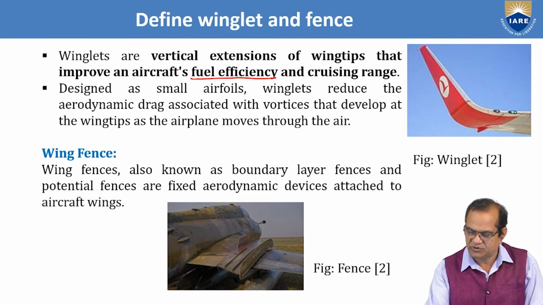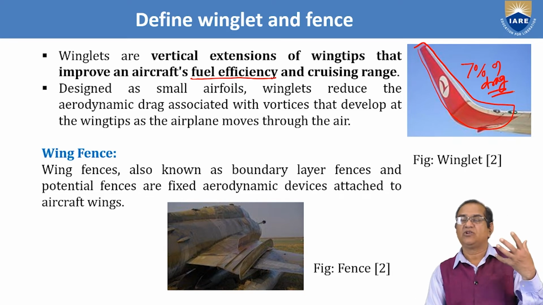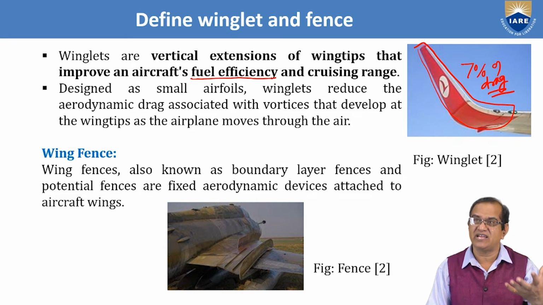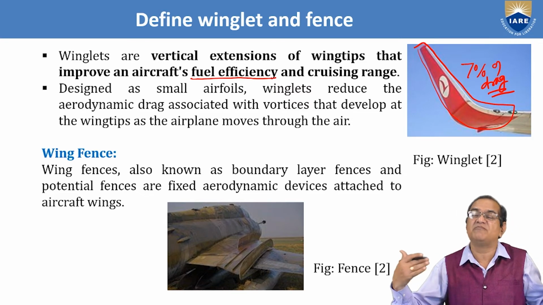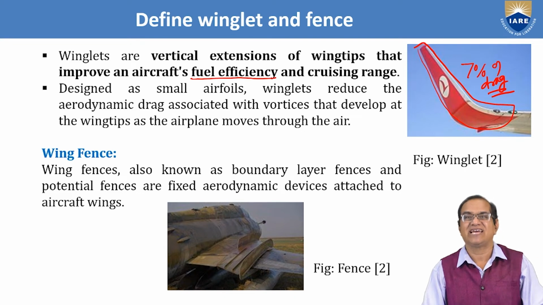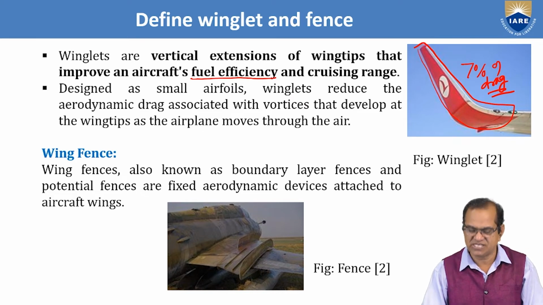So here, if you see, this is the winglet, and this has reduced drag by 7%. If you are able to reduce 7% of the drag, the fuel consumption may be reduced by 9 to 10%, and airlines can save billions of dollars in a whole year. So that is very effective. That's why most of the aircraft that do not have winglets are now being converted to winglets and are using this benefit.